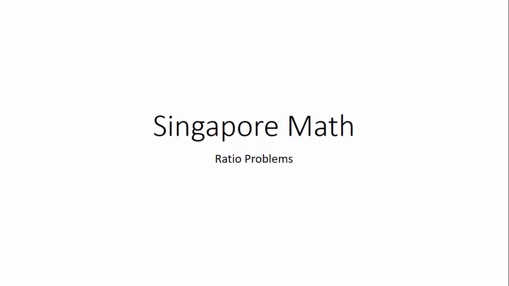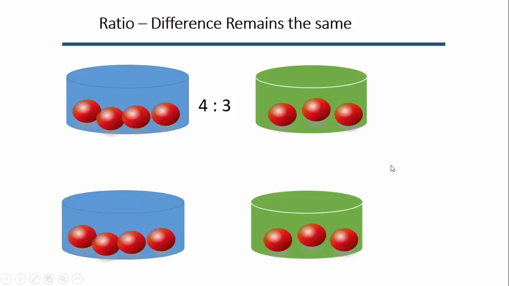Hi everyone. Today we are going to look at ratio problems and how ratio problems are resolved using Singapore Maths model techniques. First, before we go to the problem itself, let's look at some of the concepts here. In this case, we're talking about one type of problem where the difference remains the same. What do we mean by difference remains the same?